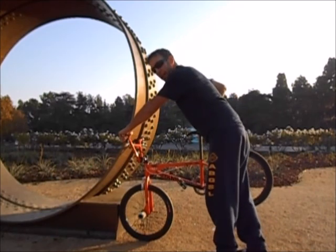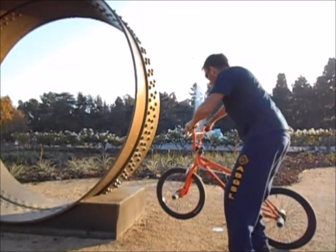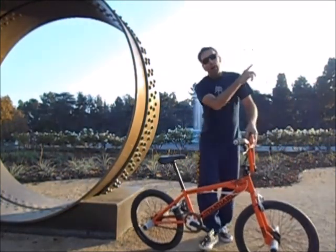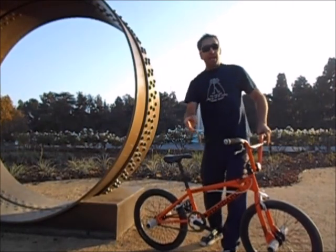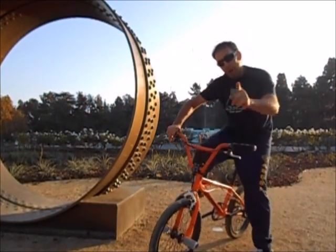Then as soon as the endo's over, it's going to throw your weight back. You either roll back or lock the brake, 180 pivot, and ride away, okay? That's probably the most basic endo. Another endo you can do, hopefully you guys can see all this, is again brakeless.